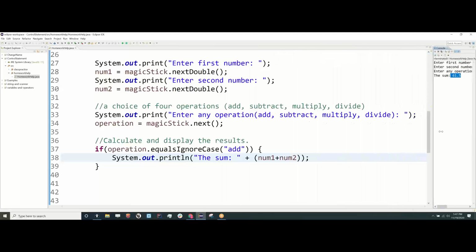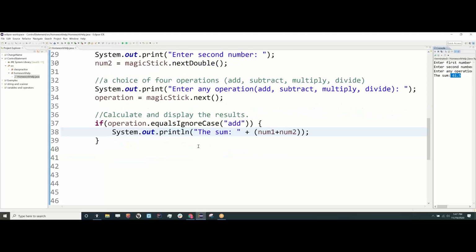Let's copy paste to other options. We expand it out. So here, what do I need? What's the syntax say? We're going to do the same thing for subtract. Else if.